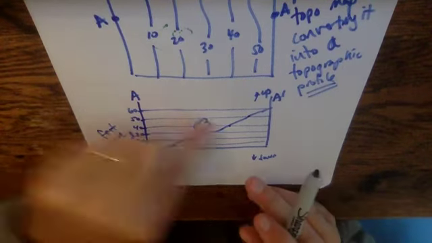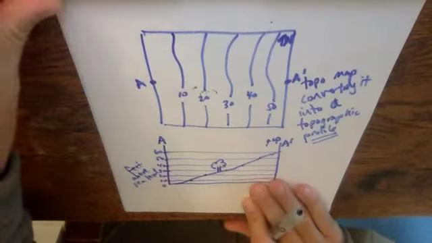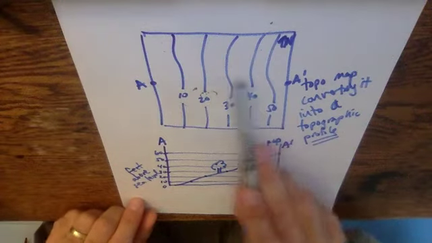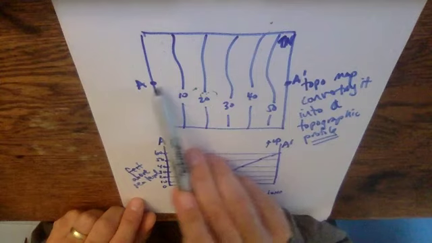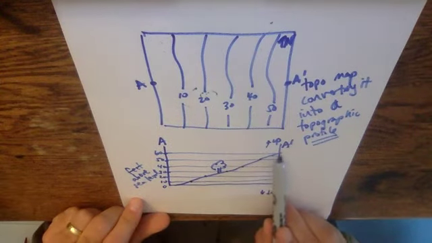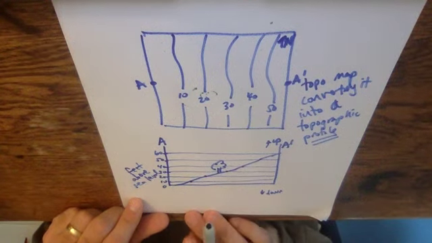Now, obviously, I've got to go through and erase all these horizontal lines that I put on there, but that's the basic idea. This topographic map, which has a hill sloping down from A to A prime from roughly 50-something feet to below 10 feet, is what we see here. A hill that starts up in 50-something feet and slopes down to below 10 feet over here. You see how that works?